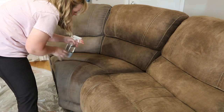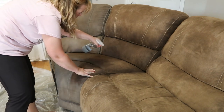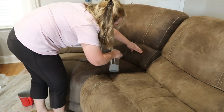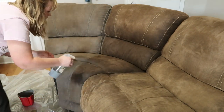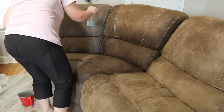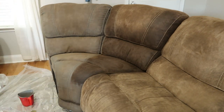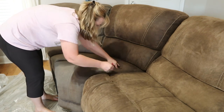Now, I could not separate this chair from this corner piece on my own. It just did not want to disconnect. So I wanted to not prolong this whole ordeal, so I just decided to pull back the seat a little bit as I went, and get those little corners and grooves as much as I could until he could help me get home to separate this. But this couch was probably a little more in depth than most couches that I saw in some of the videos.